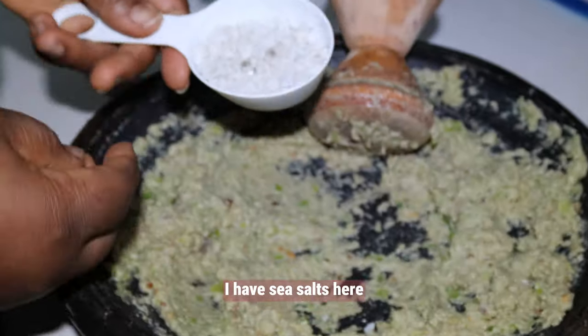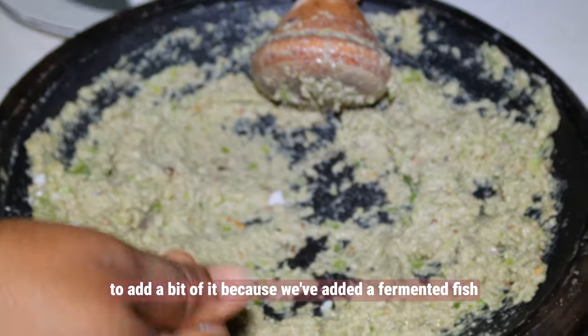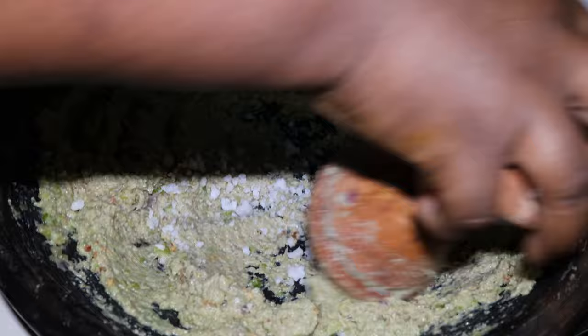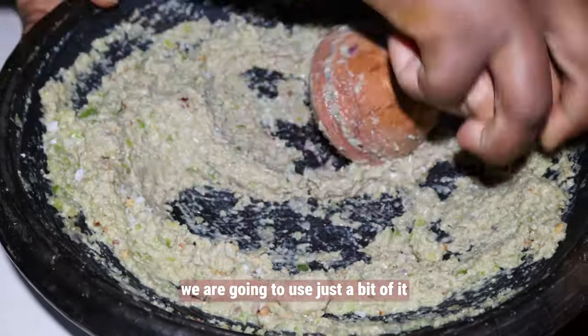I have sea salt here. We are going to add a bit of it because we've added a fermented fish. And I also added salt to my plantain. We are going to use just a bit of it.